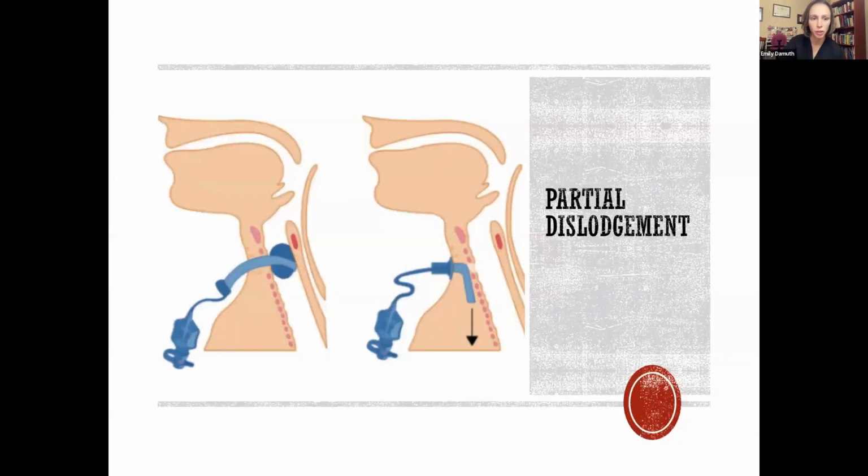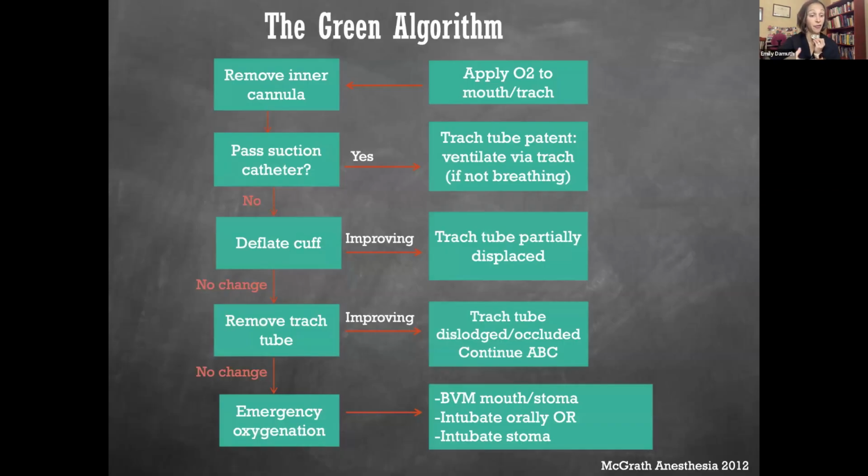And this next picture shows you why. If this tube is partially dislodged and malpositioned, could be placed just so, tipping forward, that cuff is completely occluding the lumen of the trach. So by deflating that cuff and repositioning the airway, now you may be able to ventilate your patient. If your patient is not better after that step, the next step is actually to remove the tracheostomy tube.